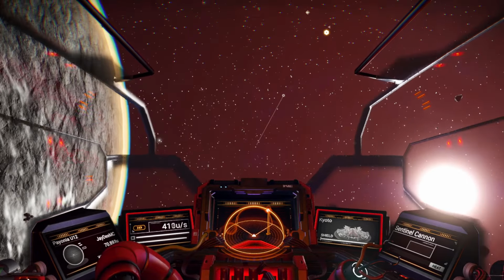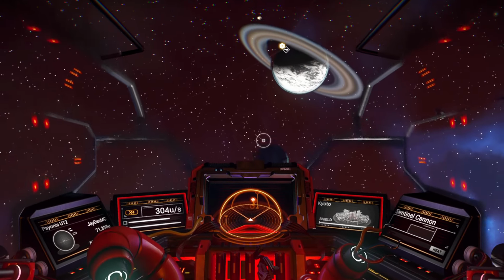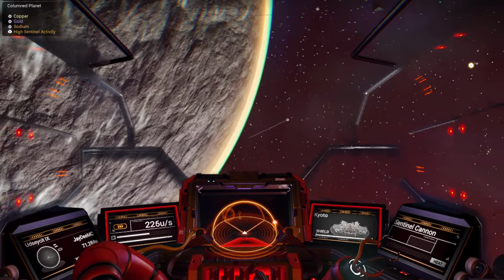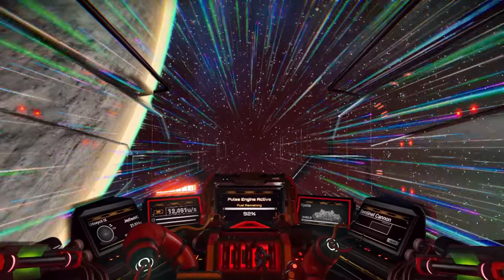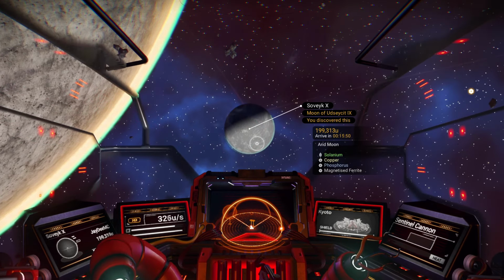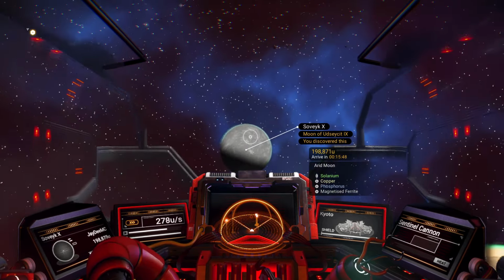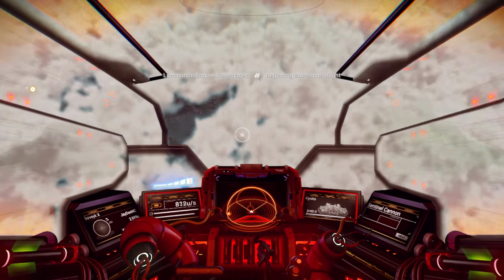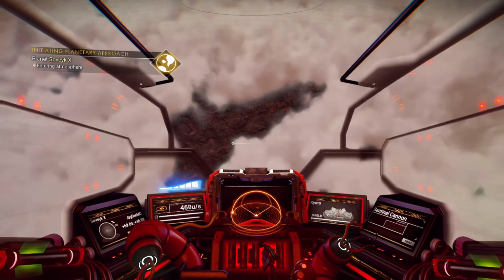All right, where is it? That's the planet. No, the other moon's on the other side, over there. There it is. What do we got? Solvake 10, it is an arid moon. Gray. Is there a storm on there right now? All right, we do have a storm. We're entering the atmosphere. There's a window in the clouds here.